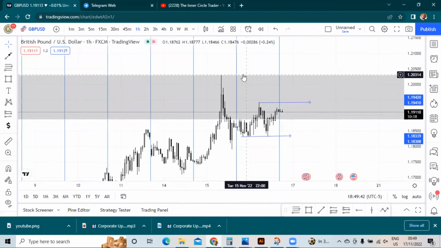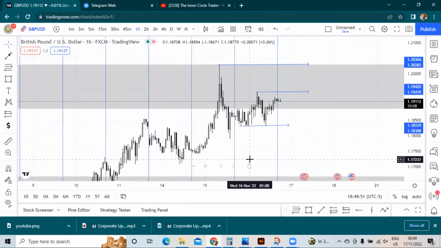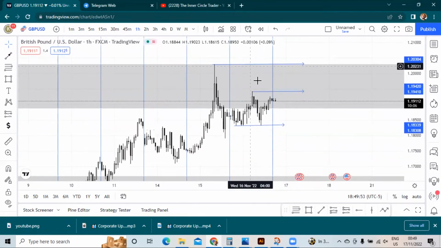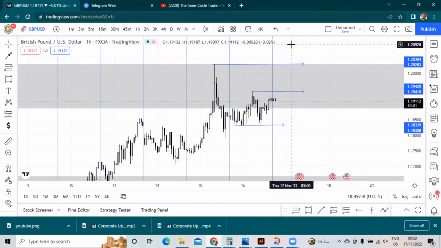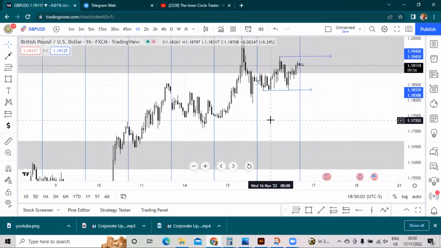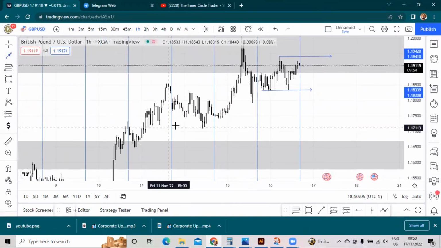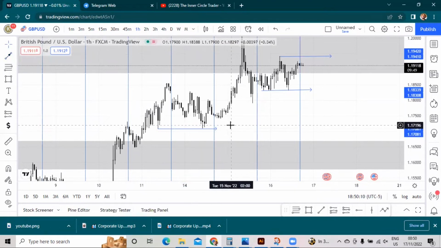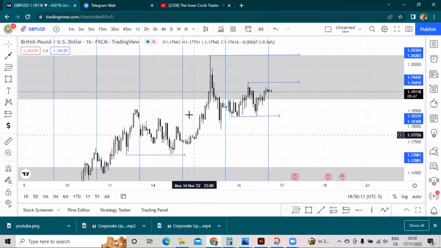Okay, and we also have Tuesday's high resting here. All these are liquidity points. So the 1 hour time frame helps you to look at the market very clearly and know where price is likely to go and where price is likely to clear. It gives you a clearer insight on what price is doing. We also have relatively equal lows resting here. Basically, the 1 hour time frame gives you lots of insights on what price is going to do.